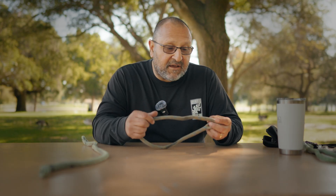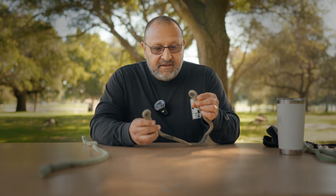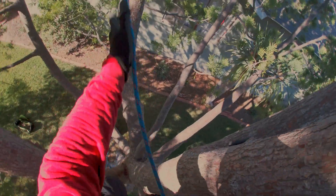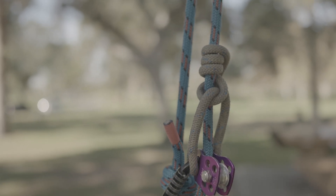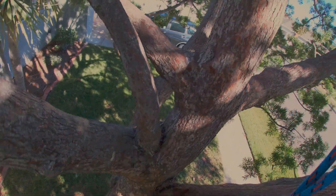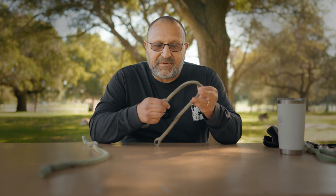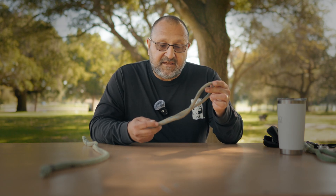The next cord is a Samson Bailout — made out of Technora fiber, about 28-inch, spliced. This one stays really, really round and doesn't have much stretch. Even while I use it, it doesn't flatten out. It's heat and abrasion resistant and rated at 5,000-plus pounds. When I'm ascending, it opens up really nice, and when I sit back it grips well — no slide or run. I've only had about a year's worth of experience with this one, but so far I'm really liking it for my climbing system. It's a dependable cord.